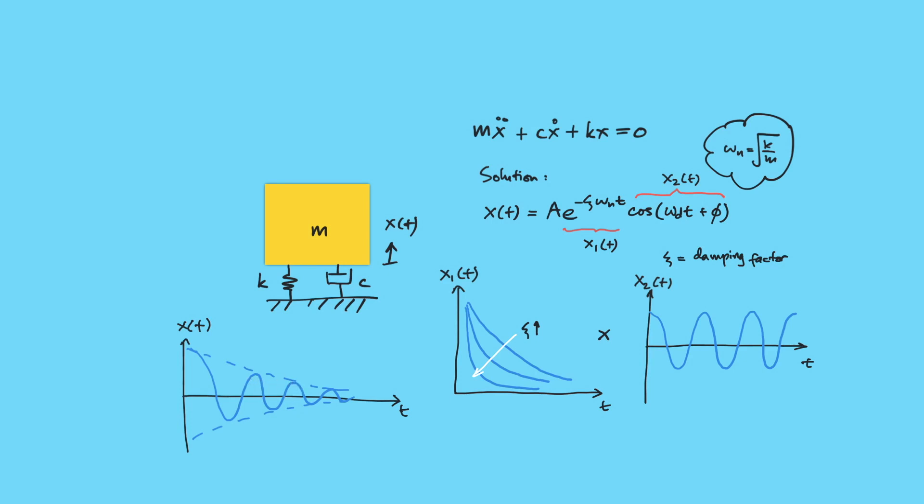Note here that the time from peak to peak corresponds to omega d which is called the damped natural frequency. So the period T is equal to 2 pi over omega d. In relation with the damped natural frequency, this is expressed as omega d equals to omega n square root of 1 minus zeta square. But as zeta is usually small value less than 1, the damped natural frequency omega d is more or less the same as the undamped natural frequency omega n.